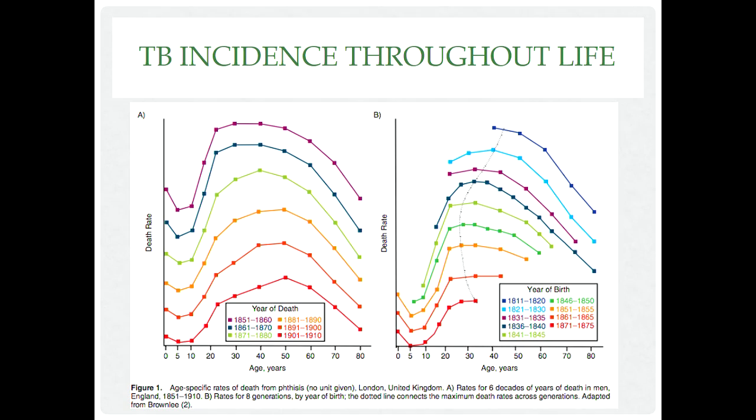What happens when you organise that same data by birth cohort rather than cross-sectionally is that you actually see what happens to the risk that generations face as they age, and consequently the risk that individual people face as they age. What that figure on the right shows much more clearly is firstly the astonishing increase in risk that people face between age 10 and age 25. You see these lines that come up from age 10 at like a 70-degree angle. This incredible increase in risk. And secondly, the peak period of risk in the lifetime of most generations is actually much earlier than we tend to think. It's between age 20 and age 40 for most generations.